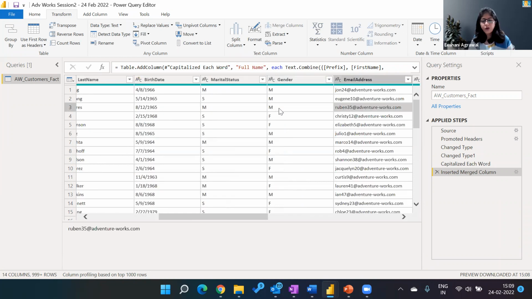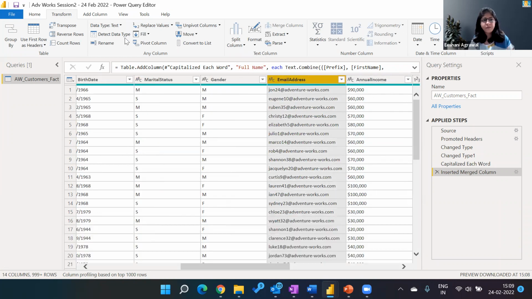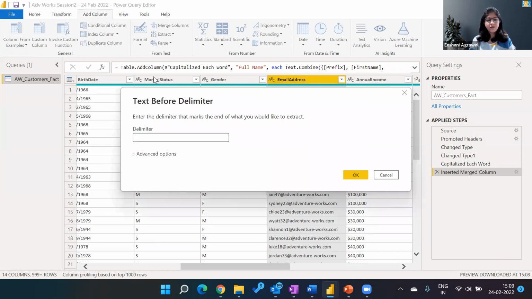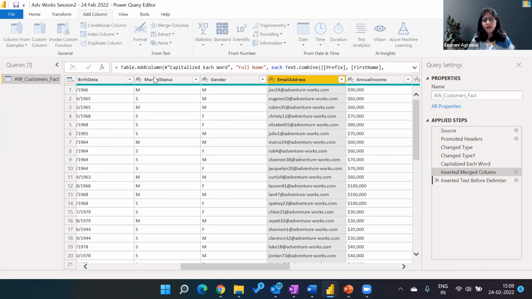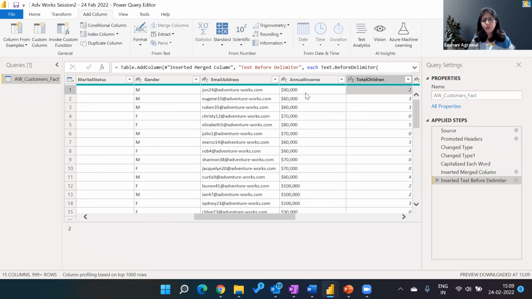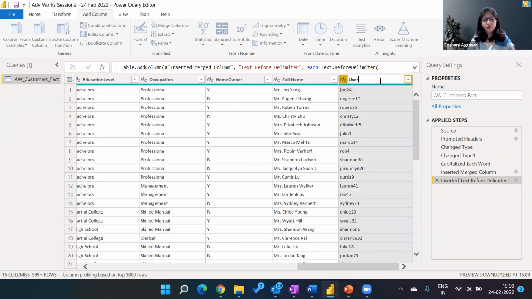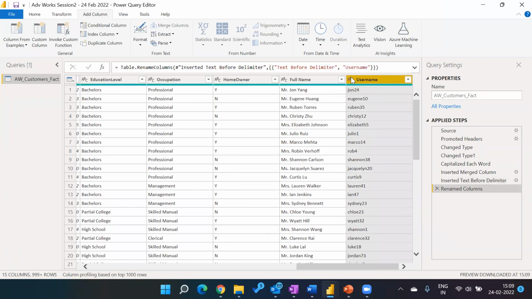Now we're coming to question C. Over here, we wanted to add a new column. Since we want to extract text before the delimiter, and the delimiter is the at the rate sign, we can create this and click OK. You will see a new column got created, and we can double click on it and change the name to username. It is going to be text data type, so that's fine.